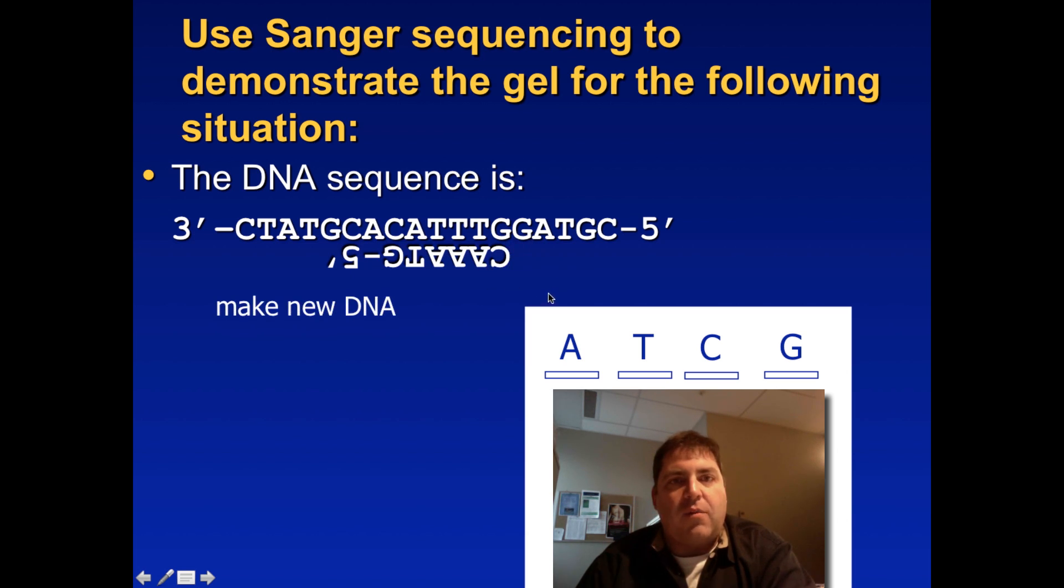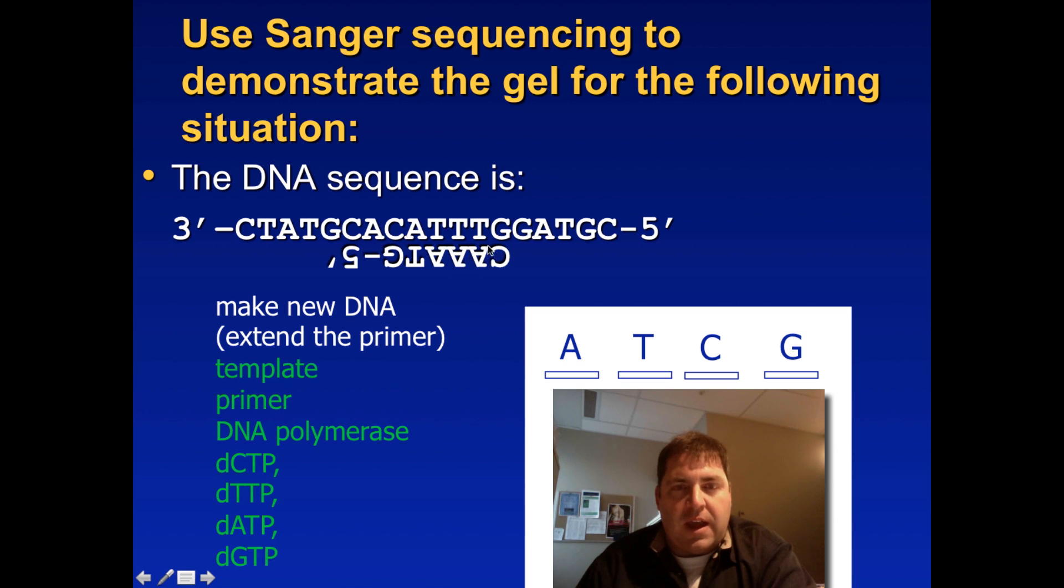So what you need to make new DNA, of course, is the extending of the primer. And in your reaction vessel, you need to add the template, which is this part, the primer that you've given. And then we're going to grow the DNA there. And you need the enzyme DNA polymerase, you'll need enzymes and such, and also the deoxyribonucleotides. This is going to be the same in all the reaction vessels for the sequencing reaction.